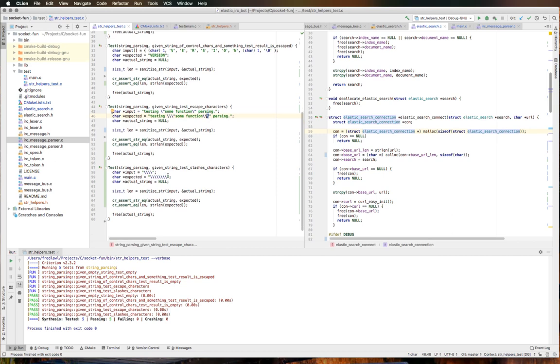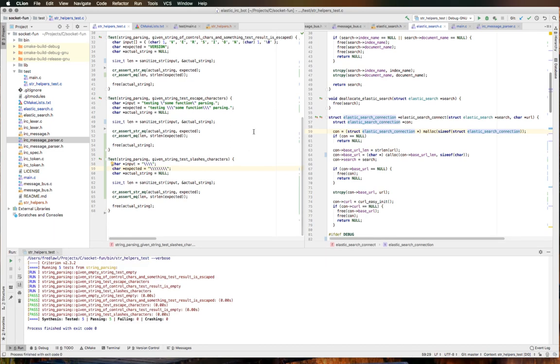And then also one for a number of slashes. Now this got a little out of hand, because we have to escape for every escape that we do. So this gets kind of ridiculous, but all tests are running, all tests are passing.